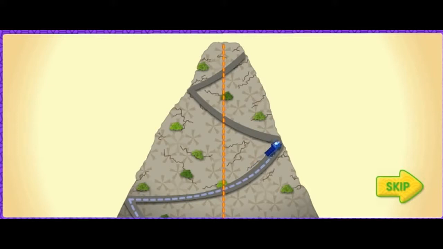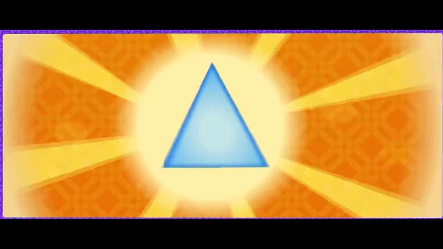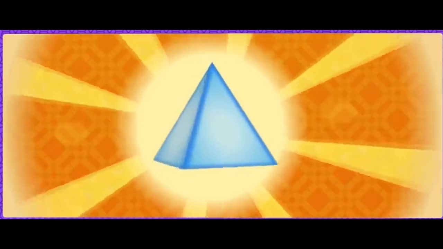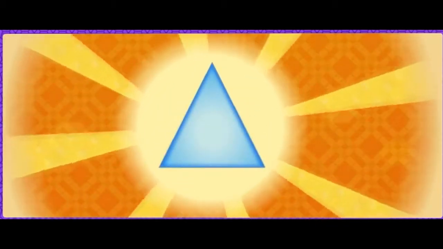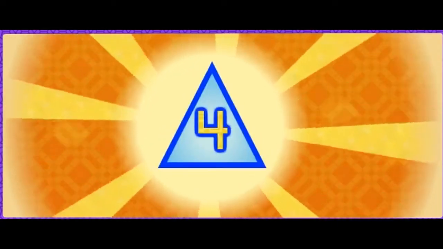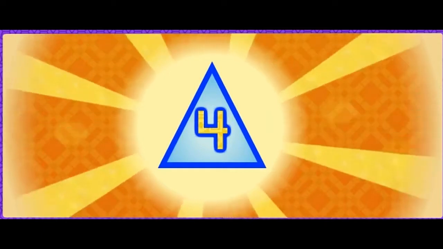Okay, team. To climb to the top, we need another magic shape. On the mountain side, look for pyramids. Pyramids will give us super climbing power. A pyramid has a square bottom and four sides shaped like triangles. 1, 2, 3, 4. Don't collect other shapes.